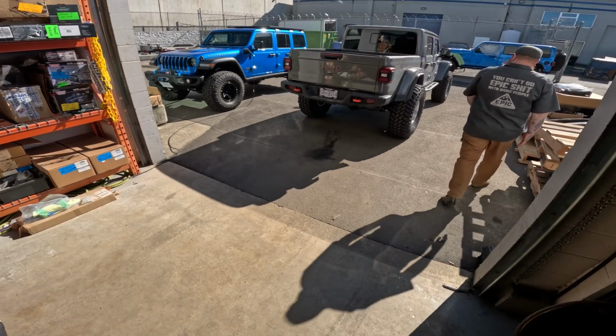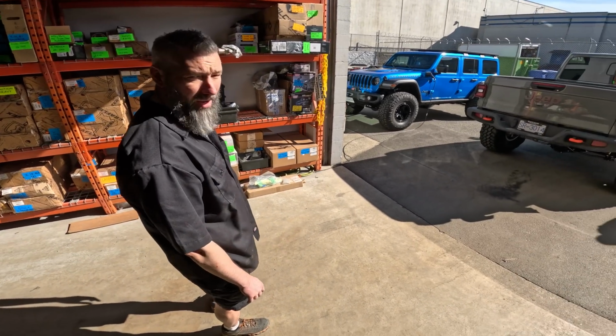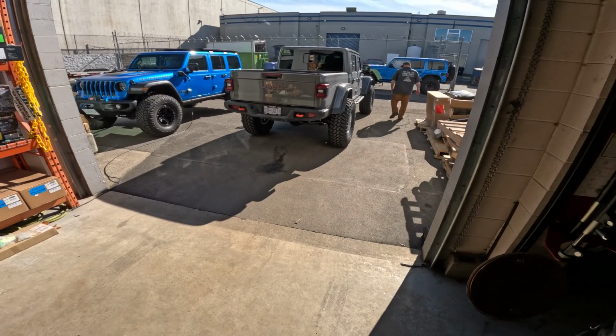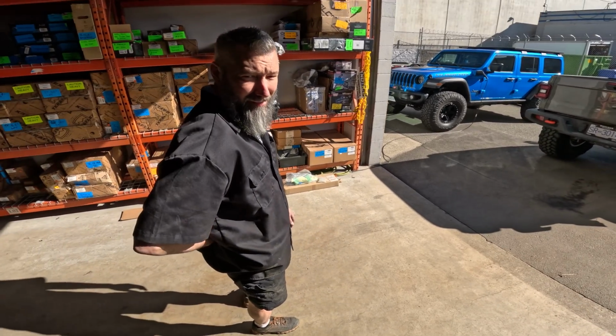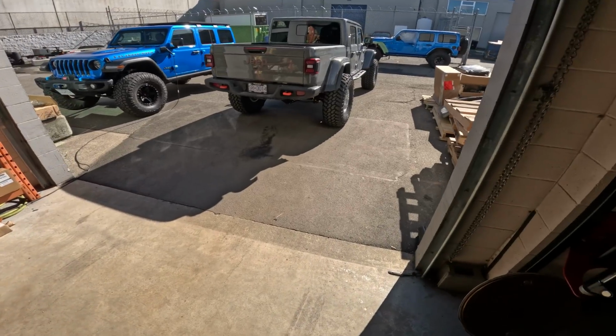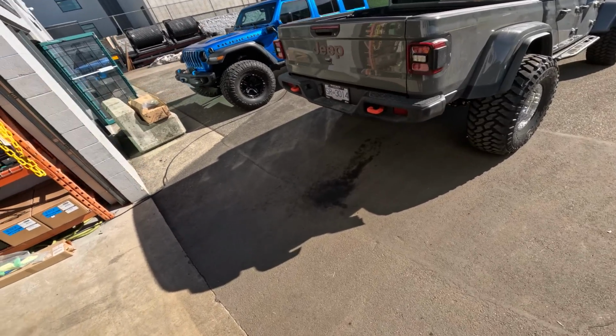Well, it rides nice, but it's too lofty. Yeah, oh yeah, it's too lofty. So, it's okay. I mean, that's fine, right? We got all the major stuff done. Luxury sports car. Luxury sports, yeah. It's like driving a big Escalade.